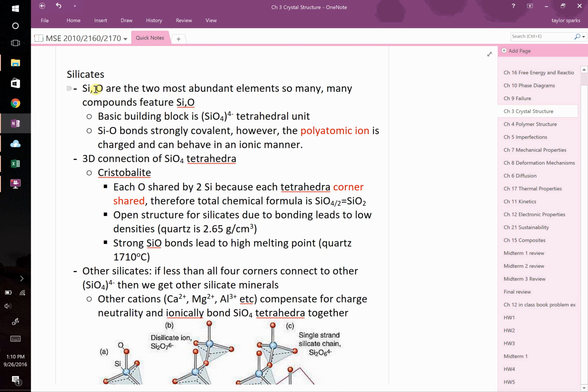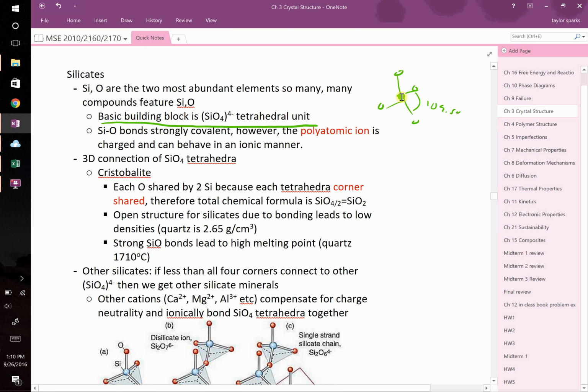And the basic building block of all silicates is this tetrahedral unit. Remember, a tetrahedra is something that has 1, 2, 3, 4, right? So something in the middle, and it's coordinated by these 4 things. If you took OChem or gen chemistry, tetrahedra are really important because carbon has 4 bonds that want to be equally spaced out, and this is the shape that it often takes to have those things equally spaced out from each other. You might remember that has like 109.5 degrees. Anyways, so that's the tetrahedral shape.